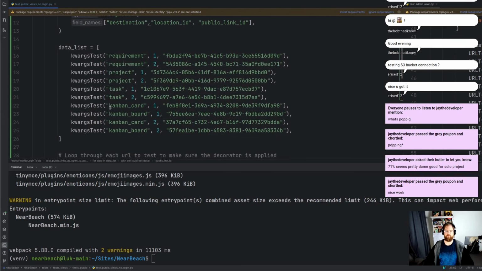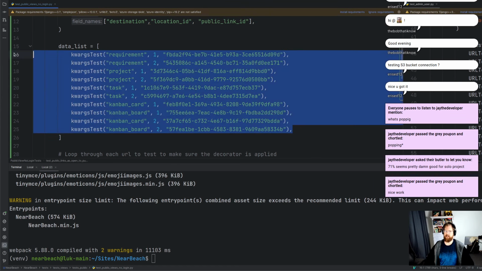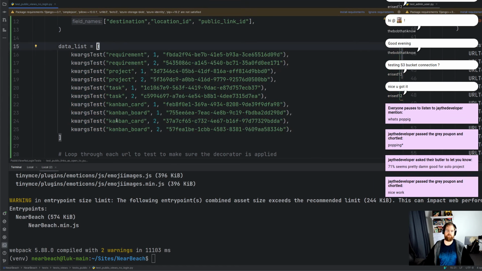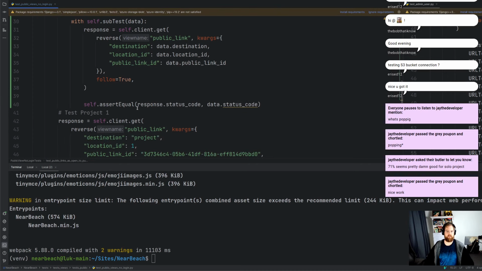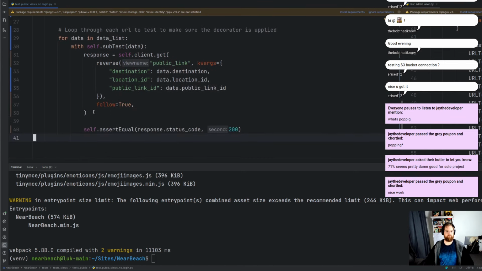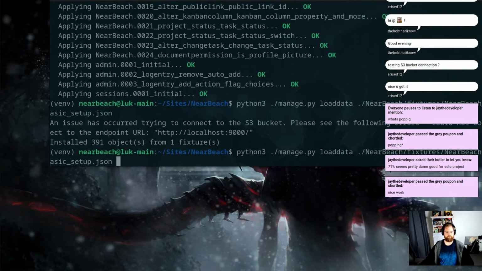And that's what makes this really powerful, is if we needed to add in any more, we just add it into this array up here and it's going to test. With this, we know it's going to be a 200 no matter what. And then all we need to do is just that. So from here, we need to dump data into our fixtures.